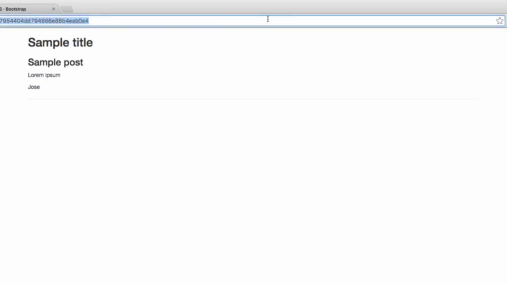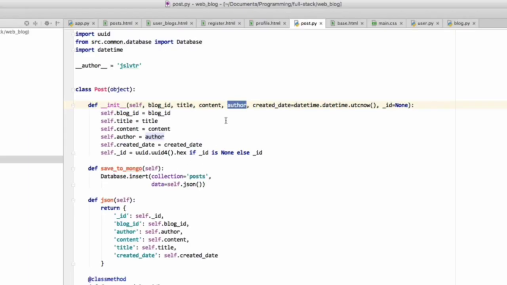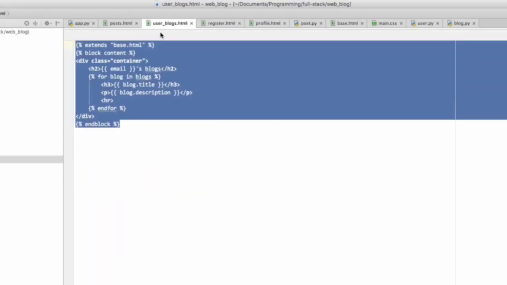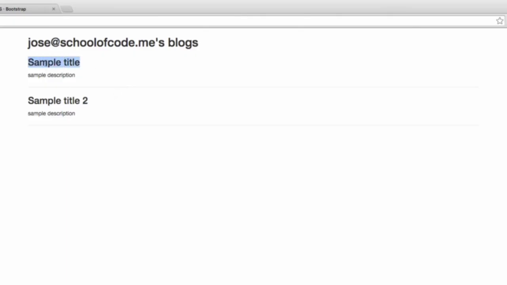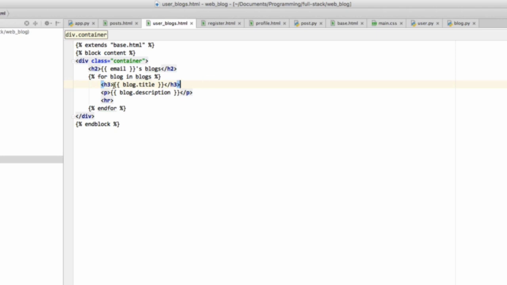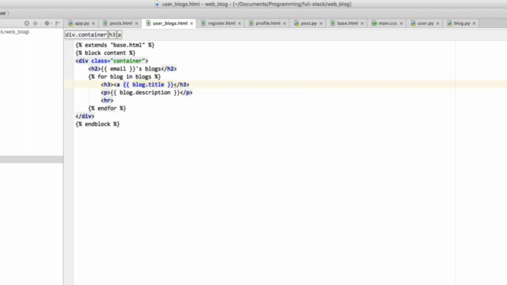Okay, so how would we click on it and access the link? Well, that's actually fairly simple. If we go into the user blogs.html, we've got our H3, which is the title. That's this. And then what we want to do is ensure that we can click on it and go somewhere. So in order to click something, we use another HTML element, which is A, which stands for anchor. And that's the way it goes. So A, href, and then closing tag at the end. Remember to put the closing tags appropriately, enclosed by the h3.